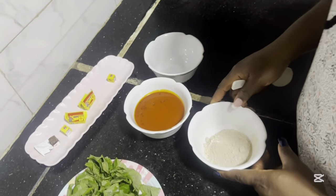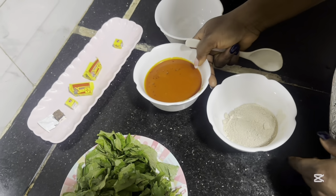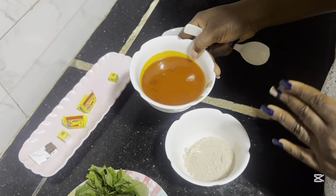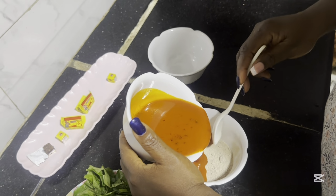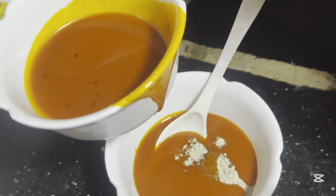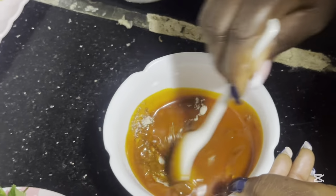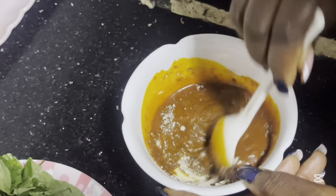So my meat stock, all my proteins, is boiling in the pot over there. I'm going to be mixing my red oil into my achi. This is how I do my own mix, so that it doesn't have any seed. I'm going to put in freshly tasty oil and stir to a paste. This will go into the boiling water in about a minute.